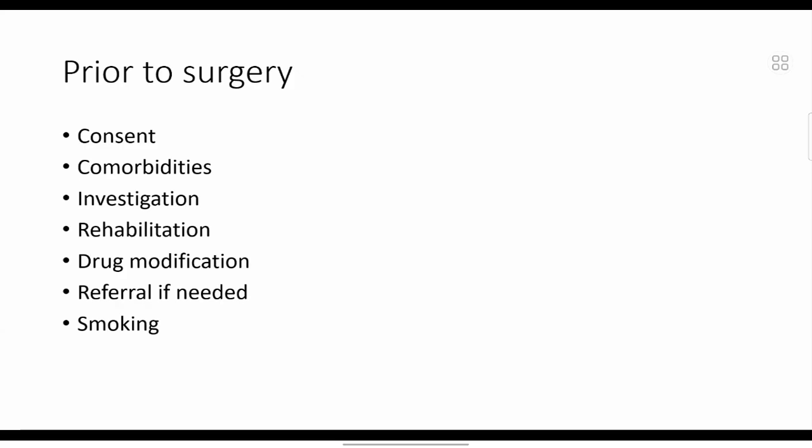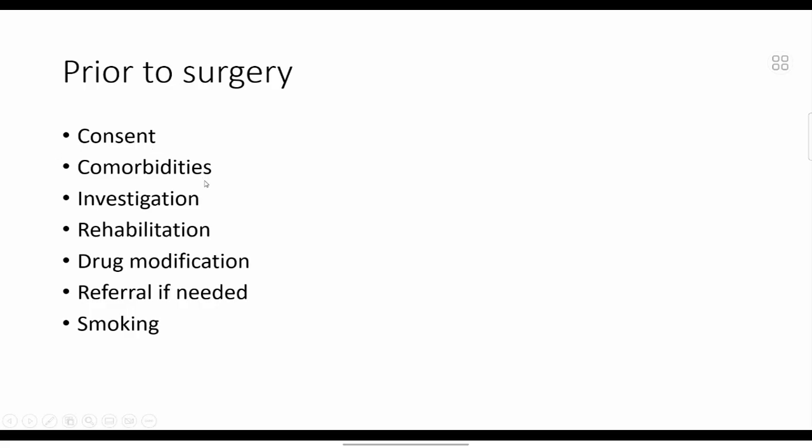You know what things should be included in the consent. We have to explain what the procedure is, what the indication of the procedure is, and what the alternatives are. So it is a kind of discussion between patient and doctor. At the end of the discussion, the patient has to come forward with the idea of what should be done. So we have to give the options. And if you are going for a certain procedure, then what are the pros and cons, the advantages and disadvantages, like complications. Those are the things we have to cover in the consent.